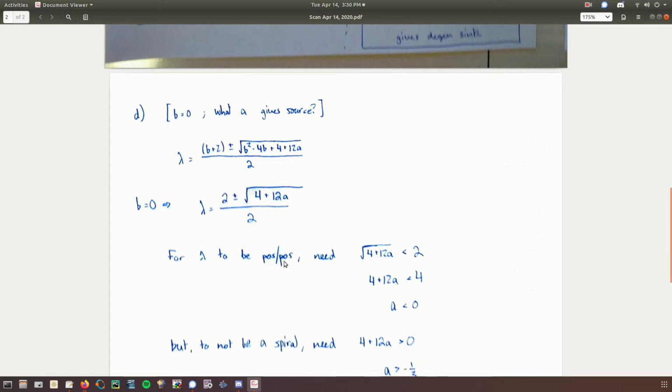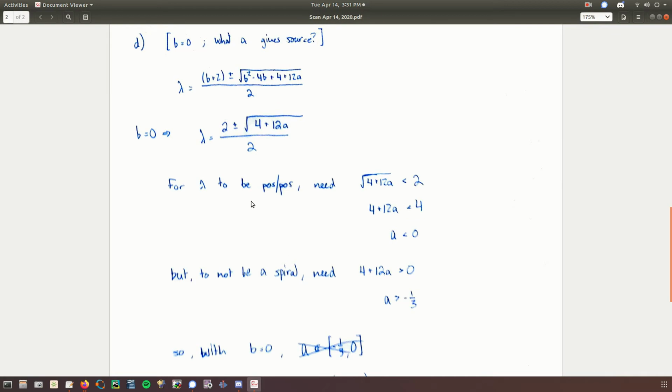So if we're going to get positive for our two eigenvalues here, what's really going to have to happen is we need to make sure that when we do 2 minus this number, we can't subtract off a number bigger than 2 here, or else that guy's going to end up being negative in the numerator. I want to have 2 plus some number and 2 minus that same number both be positive. So it needs to be that the square root term is smaller than 2, so that when I subtract it from 2, I still get positives. So I'm going to set the square root of 4 plus 12a to be less than 2. Square both sides, subtract 4, and we really just see that a needs to be less than 0.